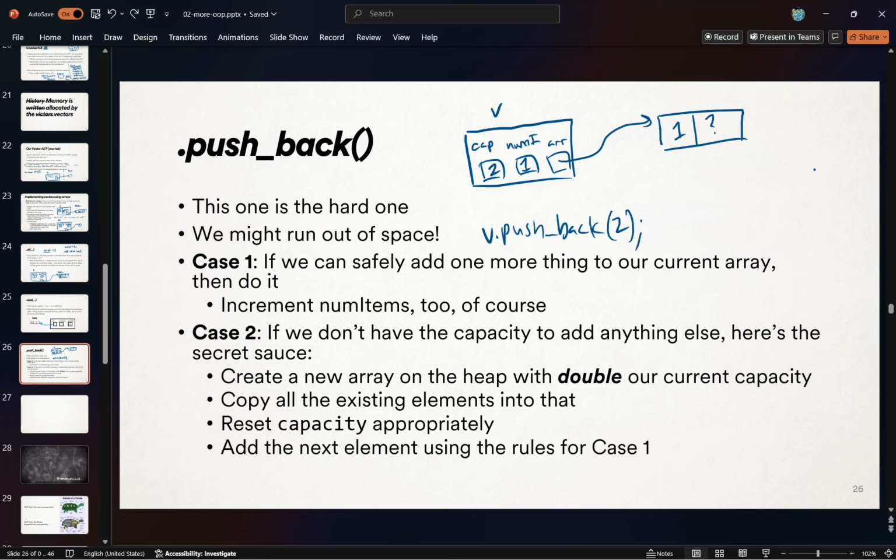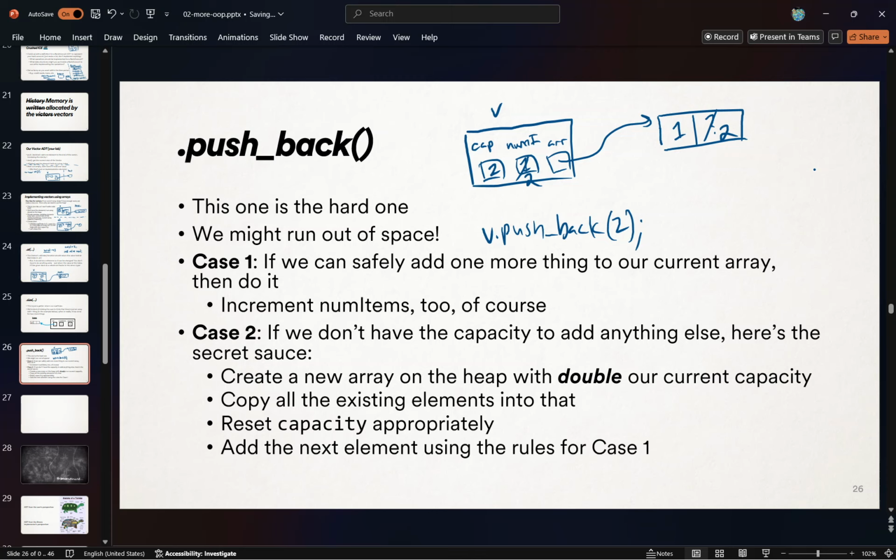The implementation is going to be like, what index do I need to go to? This is 0, 1. It's going to check out that always you go to index num items, which is kind of cool to think about. That's always your open index. Go there and set the value to whatever you needed it to be, 2. And then always increment num items because you just added something else. That's always going to happen. So now it's 2 and 2. That's the current state of memory after I push back 2. Do you see it? That would not be a horrible implementation, but you got to make sure you can.